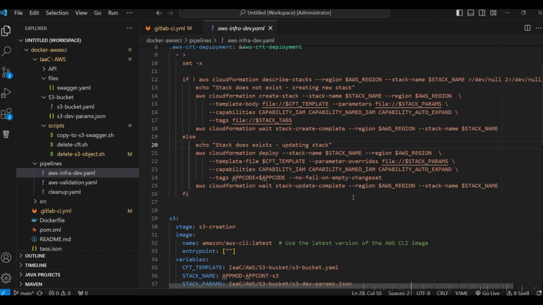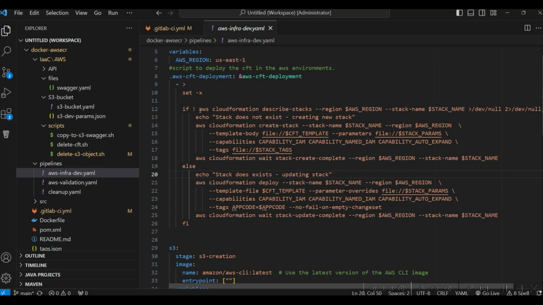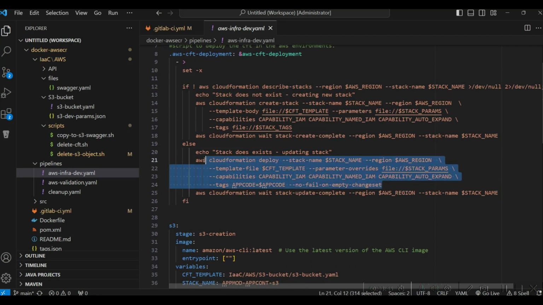See this one: aws cloudformation create-stack takes the stack name, region, template body, parameters file, capabilities and tags. These are the script to create the CFT. And this is the script to update the CFT: aws cloudformation deploy with the stack name, template file, parameter overrides, and the tags. These are the steps you need to give.